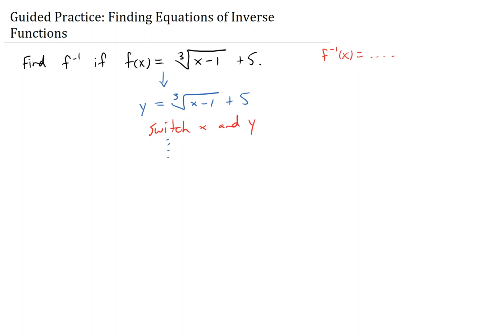And now once you've done that, your objective is to solve for the new y. Just some tips there: you're going to have to start dismantling the right side of this equation to get the new y by itself. So you have to know how to undo certain operations. The trickiest operation is how do you undo a cube root. So pause the video and think about that for a moment, how to undo a cube root, and then come back to see if you're right.